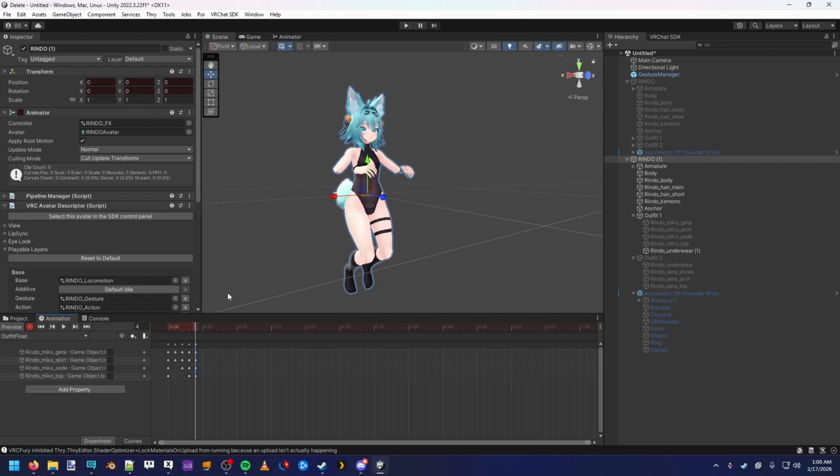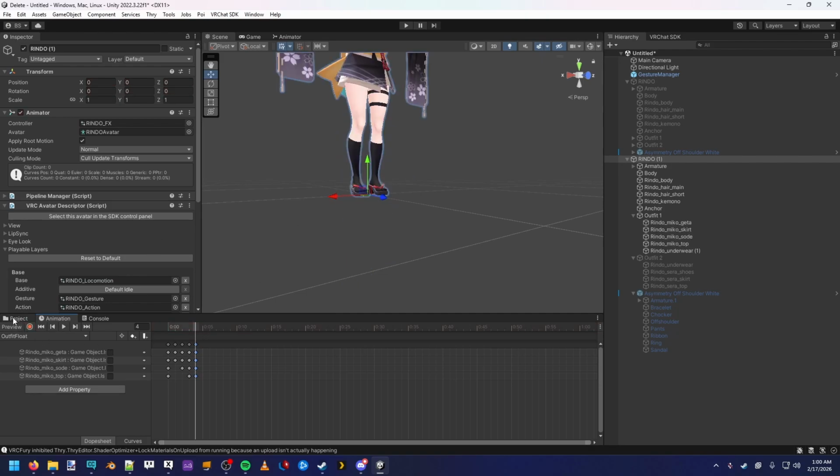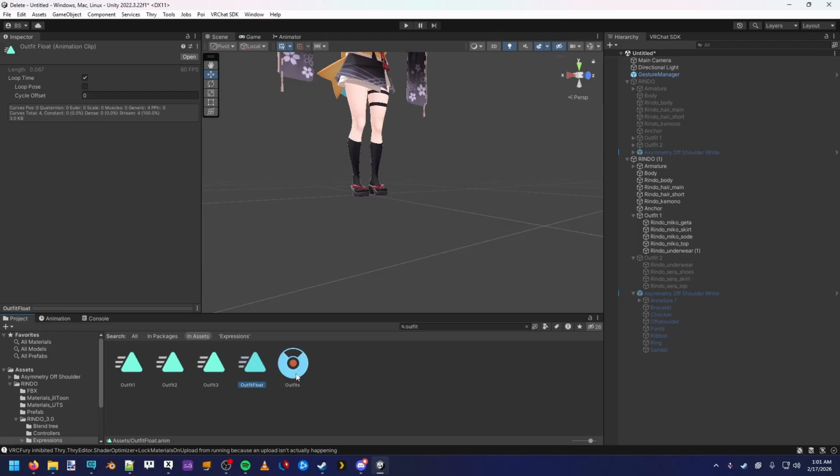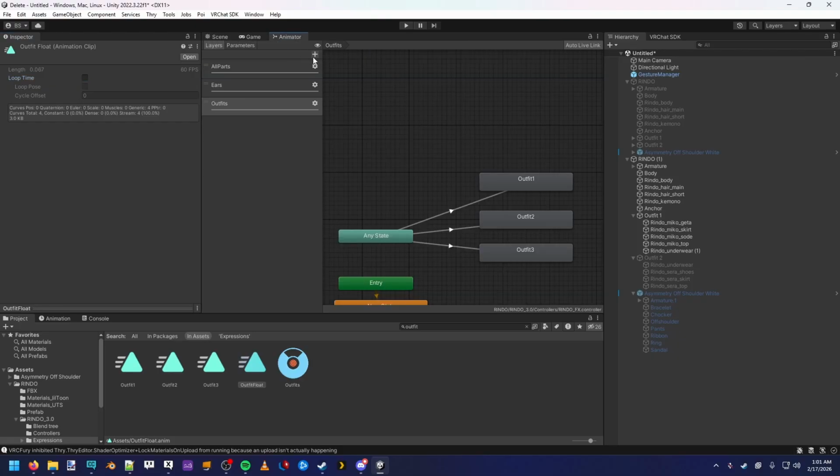So I'm going to go ahead and find the clip, and then look for something called loop time. Uncheck that. We're going to add a new layer, call it float.